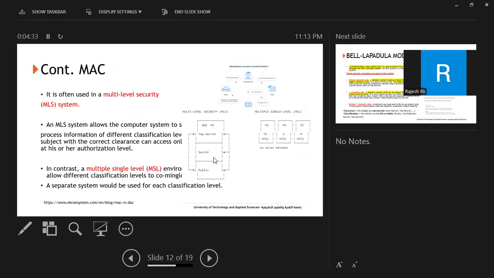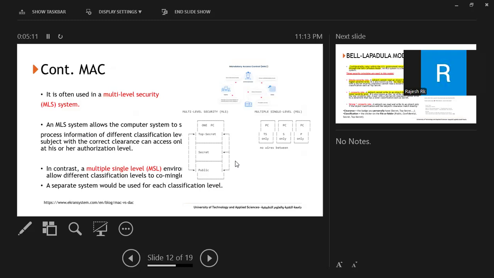But what about multiple single level? Here we have separate PCs. The first PC has top secret data or files. Another PC has secret data or secret files. Another has public or unsecured data. There will be no communication between these systems. Each system will be allotted to a particular user based on the clearance level. This is what multi-level security and multiple single level are.